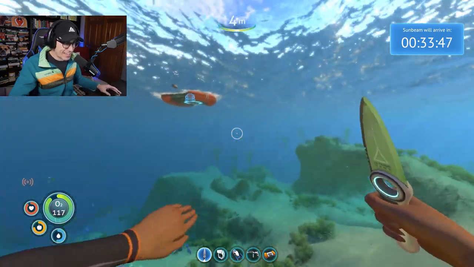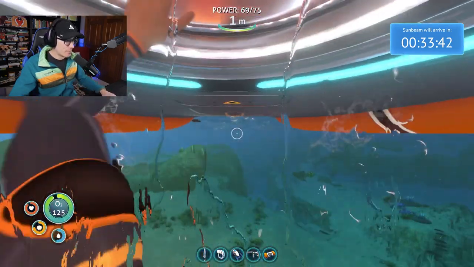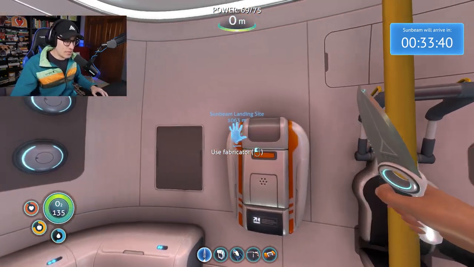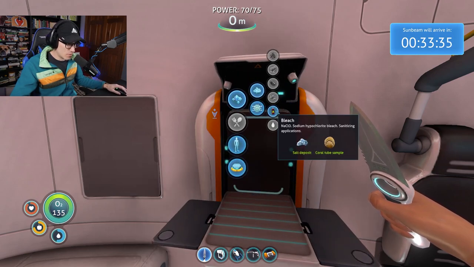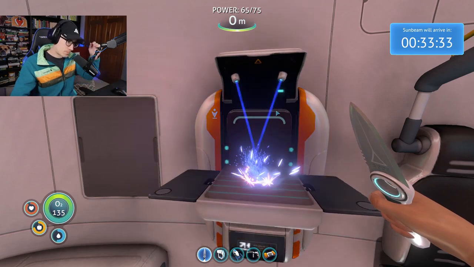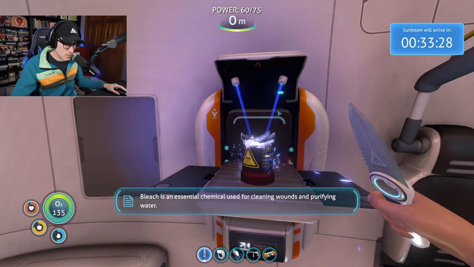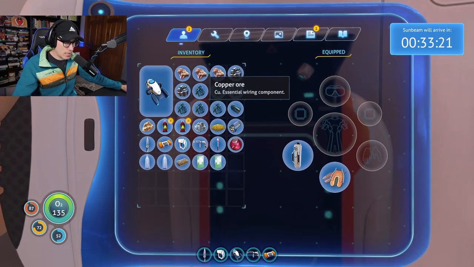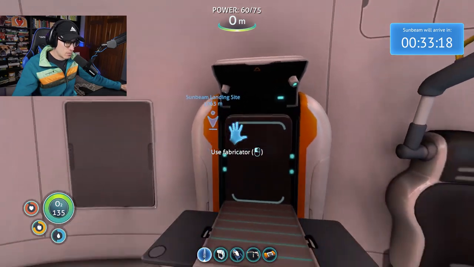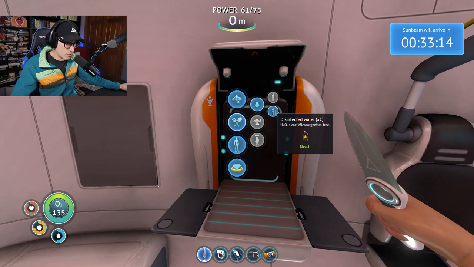Okay. All right. Time to do a little bit of science before we work on getting out of here today. I could just go to the spot and then hang out for a while, but I really don't know that that's the best use of my time. We can make some bleach. Meaning we can make a chemical used for cleaning wounds and purifying water. Sure, sure. Meaning we can then make a better water. Disinfected water.